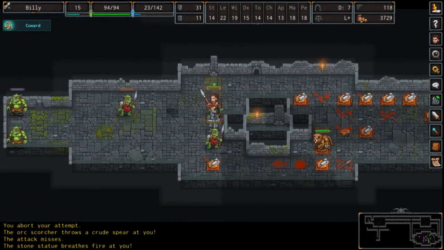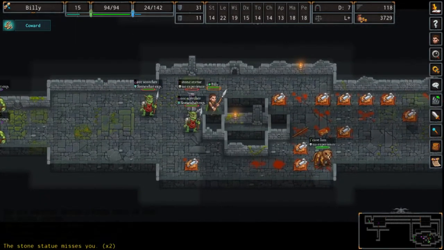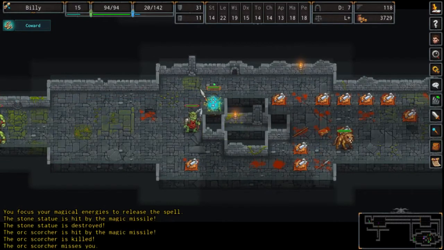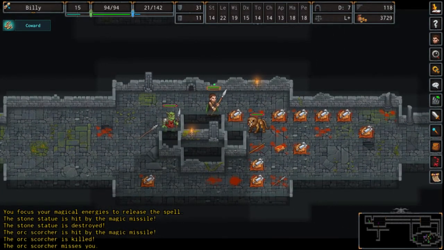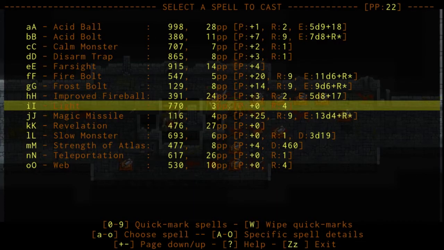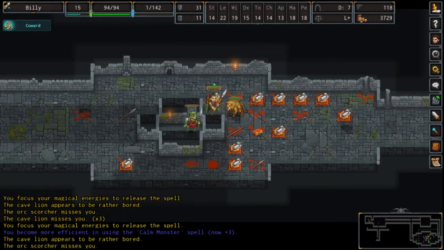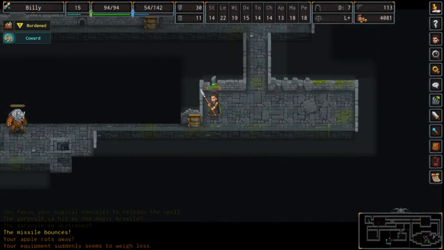Now, see, I'm out of power points here because I'm not paying attention to how much I actually spend. Well, I'm not out. I actually only have 23. But that's not enough to cast Acid Ball. I wanted to cast Acid Ball twice in a row there. See, the cat's already mad at me again. I'm trying here again, but I don't think you can Calm Monster on the same monster more than once.